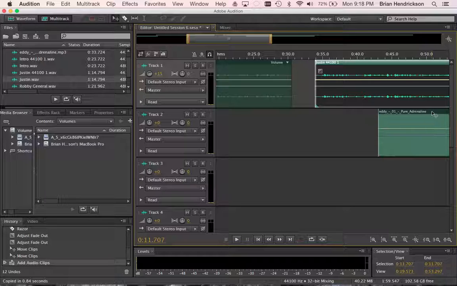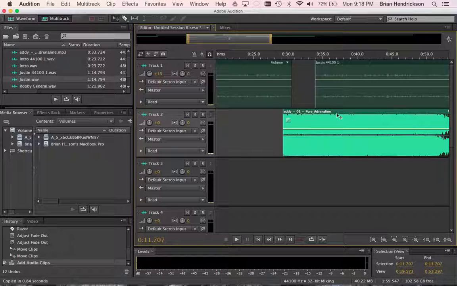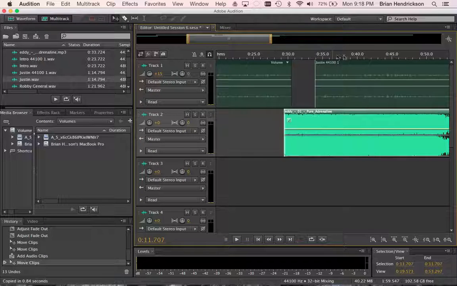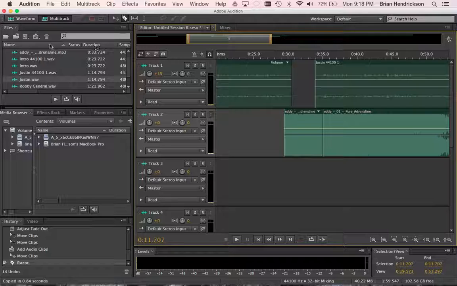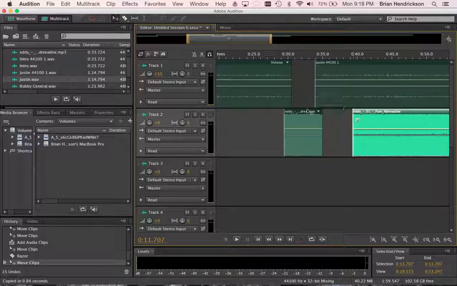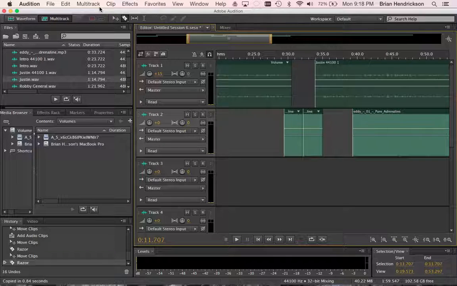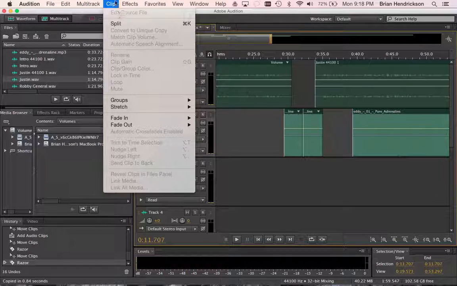So what I like to do, give yourself a little bit of music in between to help provide a little bit of a transition to that new clip. That is going to just provide your listener's ear with a little bit of a break, and if there's any differences between the soundtracks, it's going to become less noticeable. So drop your music in here, split the track again, and what you're going to want to do is a fade in and a fade out.